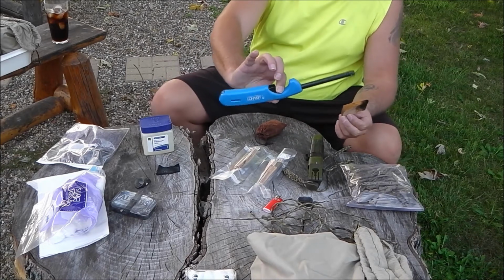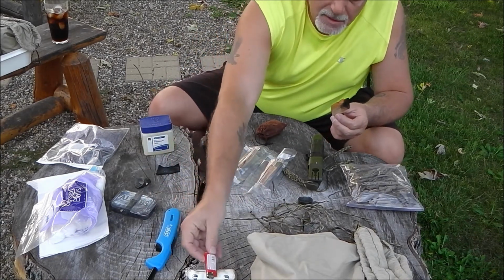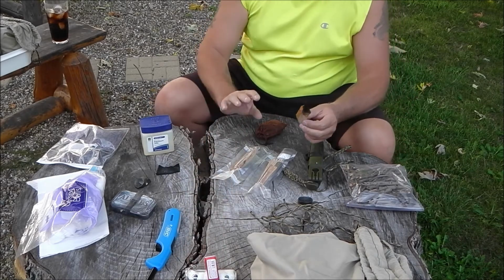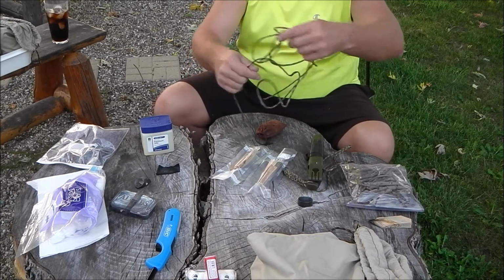No, I don't include one of the big lighters in there. The small one that goes inside this little cooking tin here is just another way for you to make a fire if you're in an emergency situation.